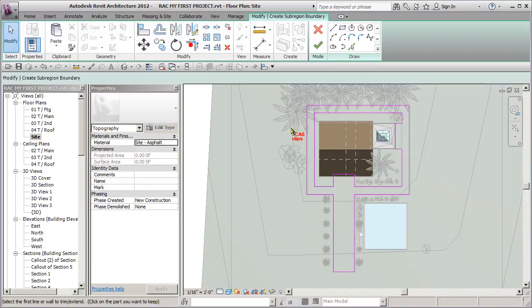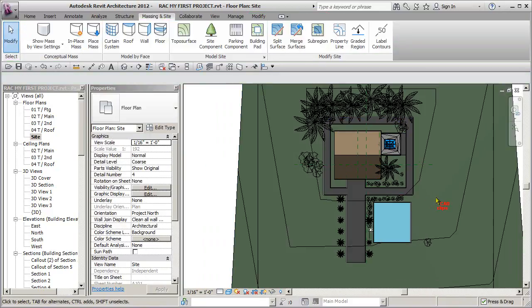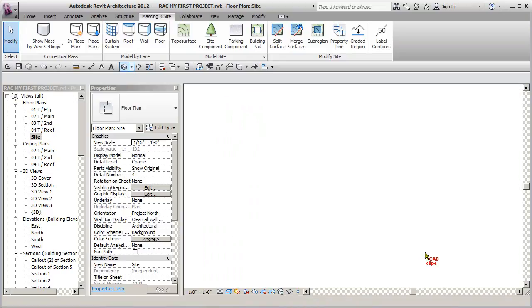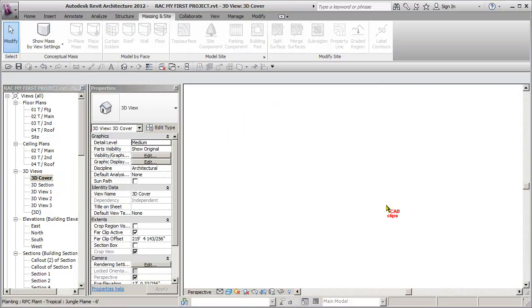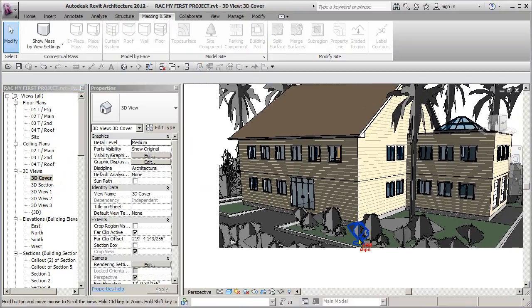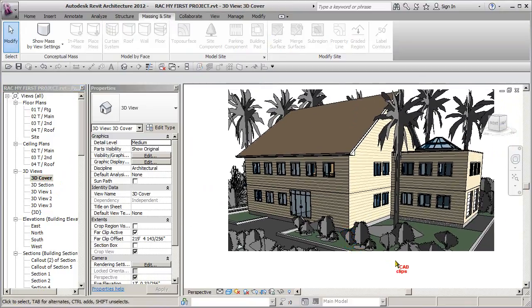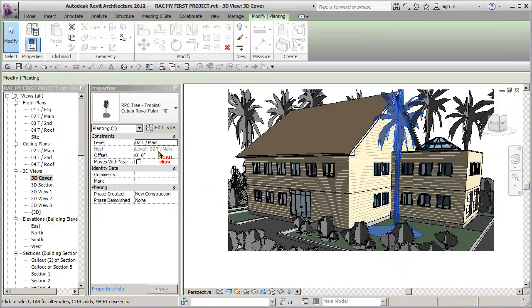Finish. Oh, another little trimming problem. Continue. Okay, so if it isn't trimmable, then it won't highlight the line. That's one way of finding out. Oh, there we go. Click out. That's better. 3D view, cover sheet. Now we're back to where we were.